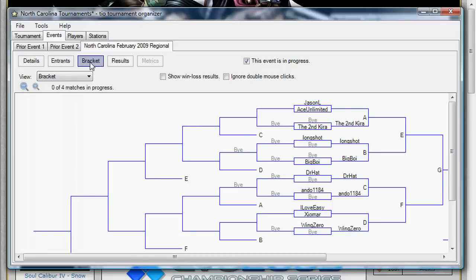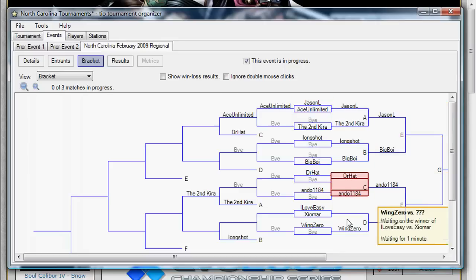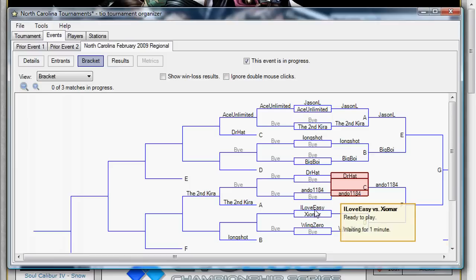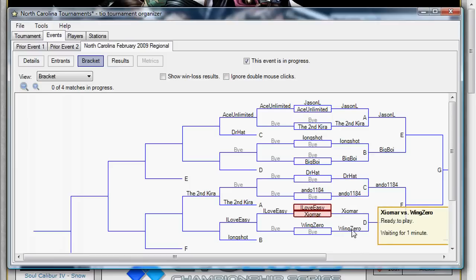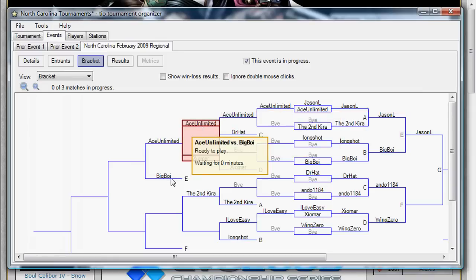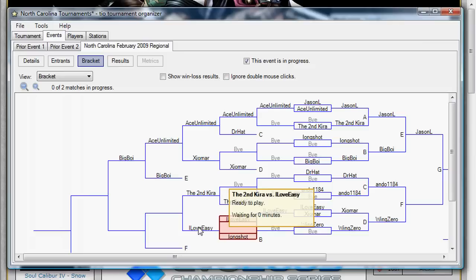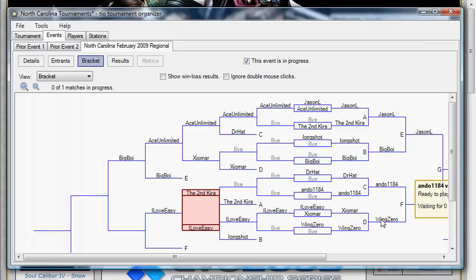After generating the bracket, we can progress the tournament as needed. This tournament has already been run, so I am simply progressing it based on the results which have been posted previously in the Aftermath forum on 8wayrun.com. It's very easy, just double-click people's names and they will move on to the next round.